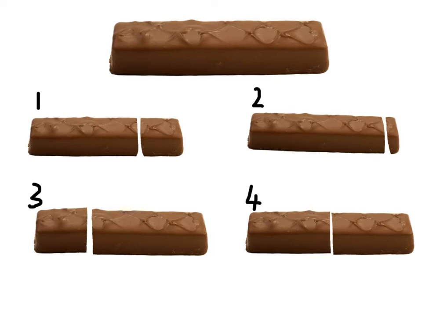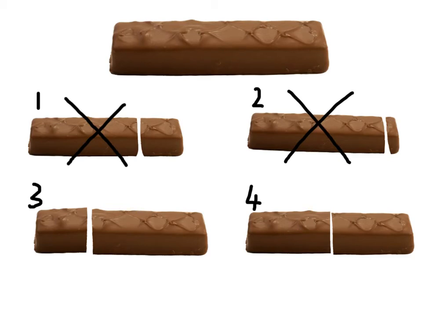So number 1, it has been cut into two pieces. However, you will note that it has been cut into a big piece and a smaller piece. So no, that is not showing it's been cut into halves, because a half means an equal piece of a whole. Let's have a look at number 2. Now number 2 has been cut into two pieces as well. However, again, here is a really long, big part of it, and here is a small part of it. So, no, sorry, it has not been cut into two equal pieces.